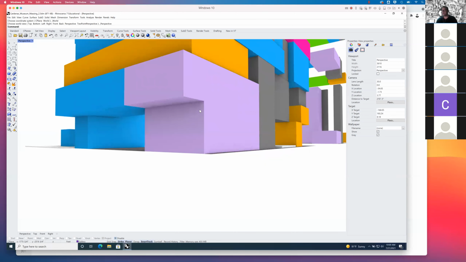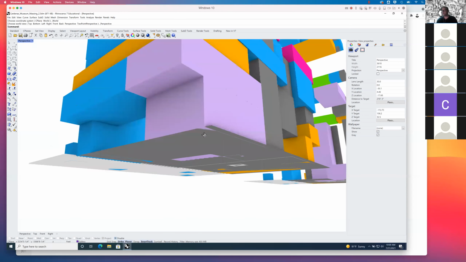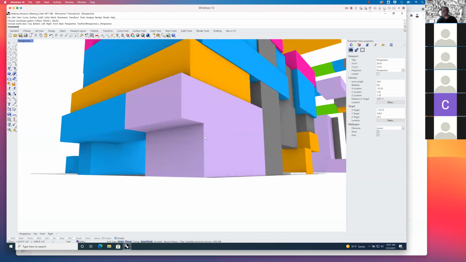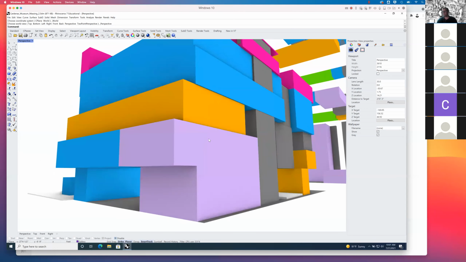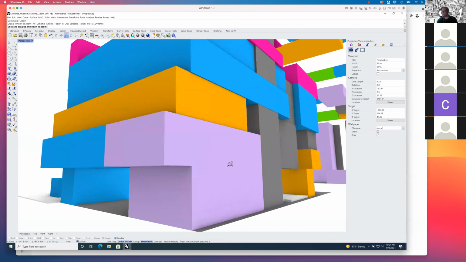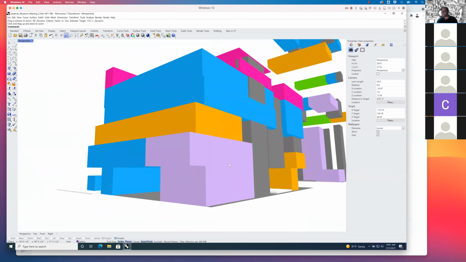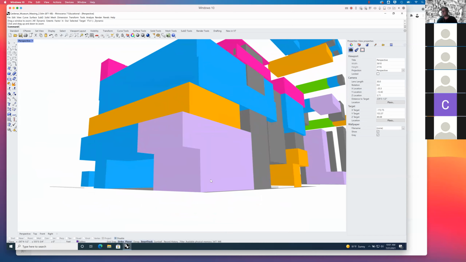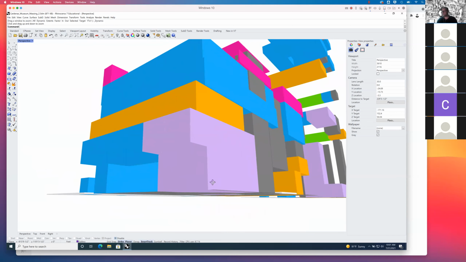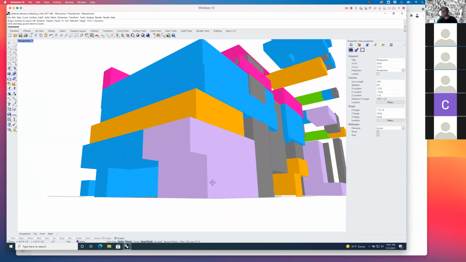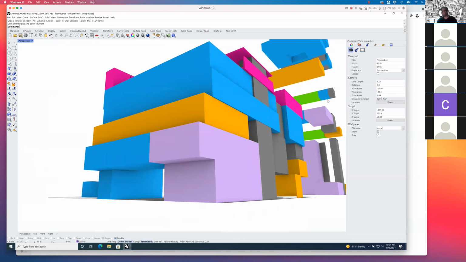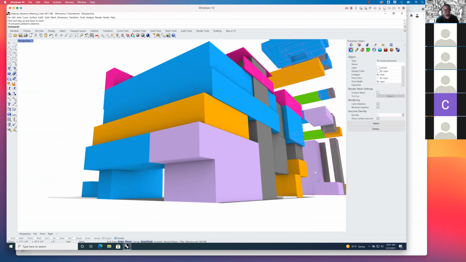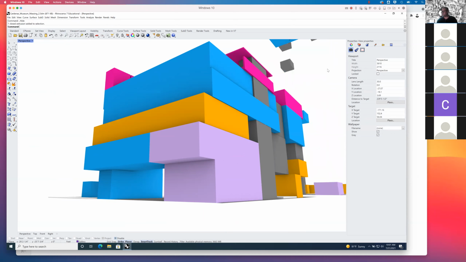Oh, not very well, mind you, but my mouse isn't quite sensitive enough to really get a good feeling of this. So let me just do something like this. Right, and then I have all this sort of stuff hovering up above. I'm just going to hide that really quickly. Looks weird. Floating blocks.